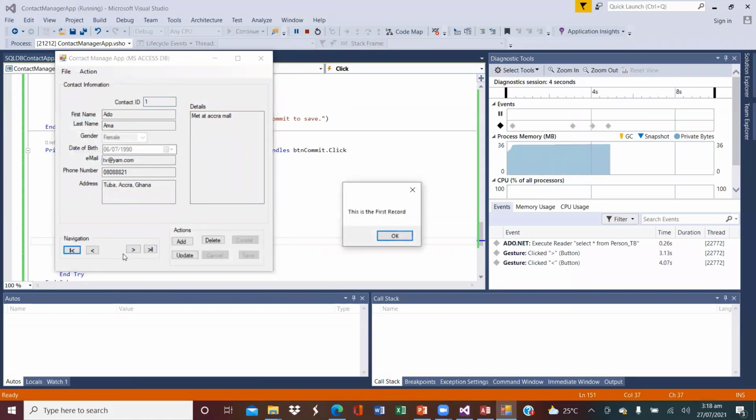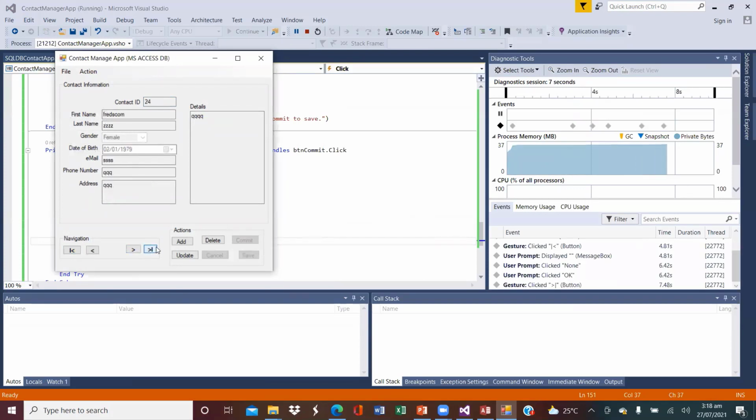So we see our buttons are working nicely. Now, if we want to add, so as soon as we click on this button, this button here and this button here should be enabled. This button and that button should all be disabled. So it will only be these buttons that will be active. Once we click here, it will also make these things here editable and clear all the data from here. So once we click here, now it makes all these things editable. And then it disables all these buttons, leaving only these two buttons.